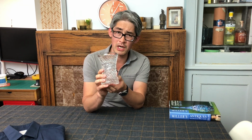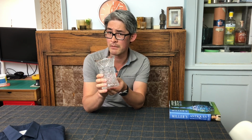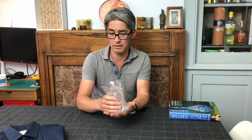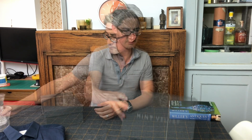So I might put it up for closer to 40, 45, but I'll probably take an offer anywhere around the £30 mark. So after all my fees, if I get around the £30 mark, that should give me around £20 profit after all fees before tax. So that's quite a nice little find. I'm quite happy with that.